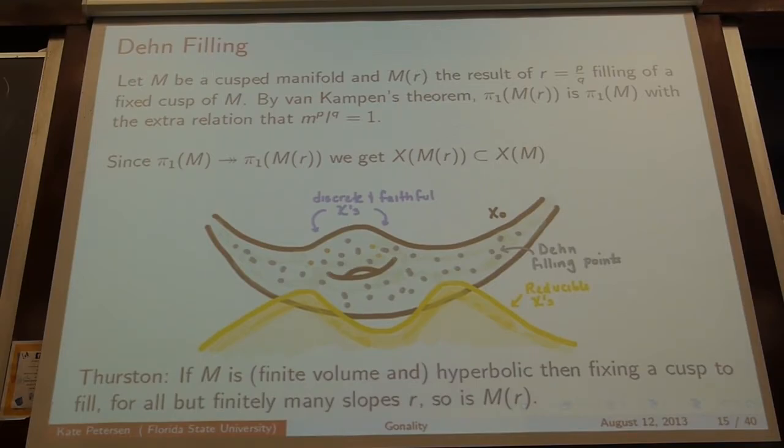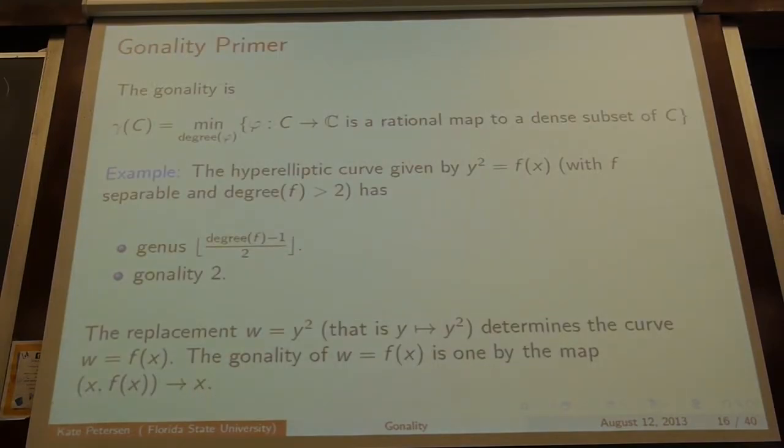Except I want to answer it by looking at gonality, and probably you have no idea what that is. So I read some really snappy algebraic geometry books, and people assert things like, it's the second most famous invariant of curves, which is funny, because I think everyone just stops after the first. So the definition is easy to understand. If you take a curve, then just look at all of the maps of finite degree onto C. I'm talking about a complex curve, so I'm looking at all maps of finite degree onto C. I have to be a little careful. I want to make sure that it's dense in C, so that means it's Zariski dense.